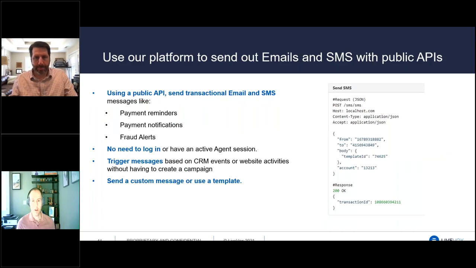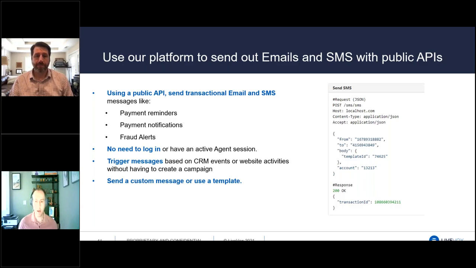Jason, this is a monumental feature for us as we look to really bring in the notion of our software as an offering in addition to our public APIs as an offering. There are lots of clients today who are already utilizing email and SMS on our platform and sending out many campaigns. And I think that's wonderful. However, there are numerous one-off events that occur within an organization that don't really constitute creating a campaign.